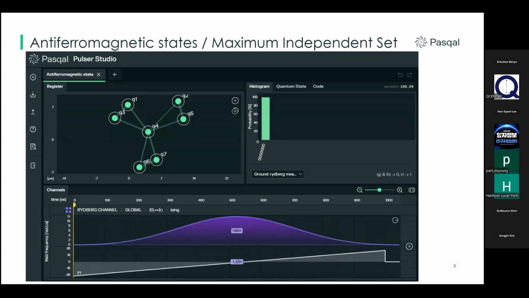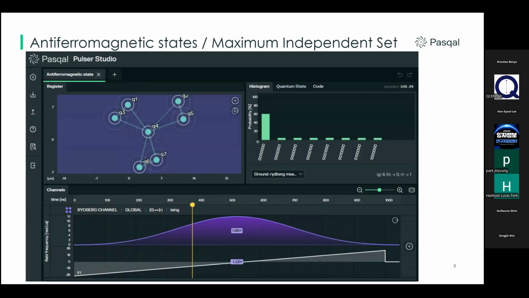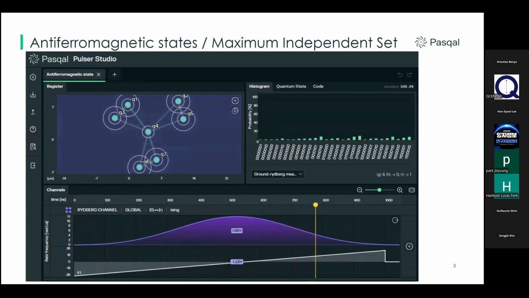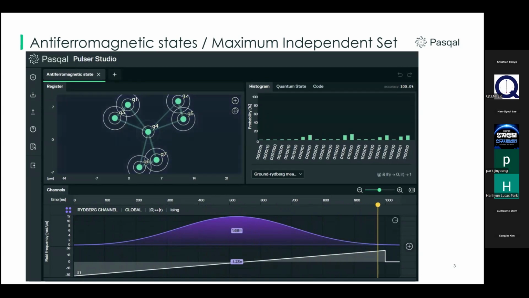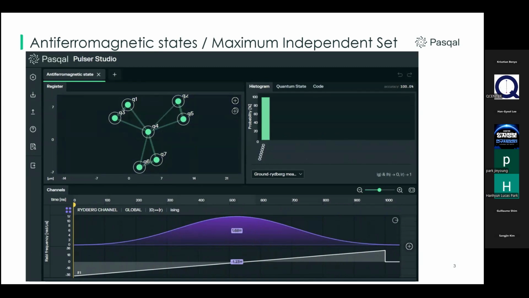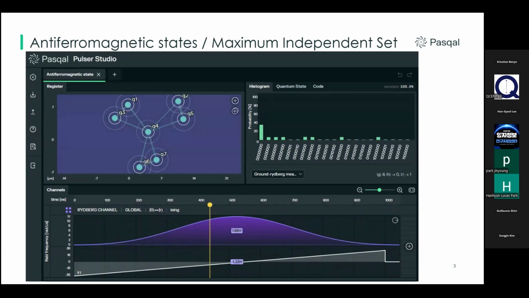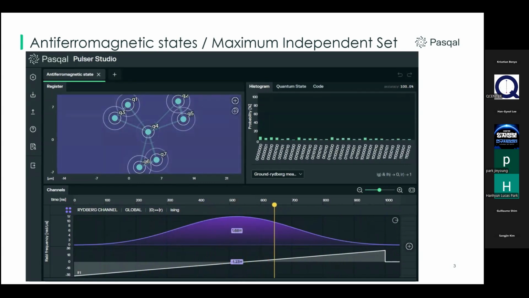With that said, last week we looked quite extensively at Pulsar Studio, an open access graphical user interface that was built to allow for basically a no-code environment to work with neutral atoms type systems and design the first experiments.